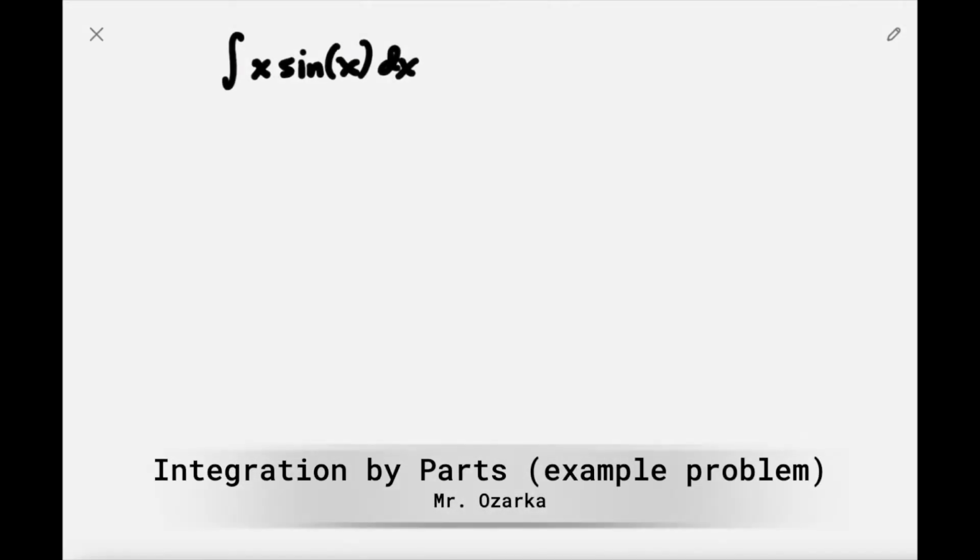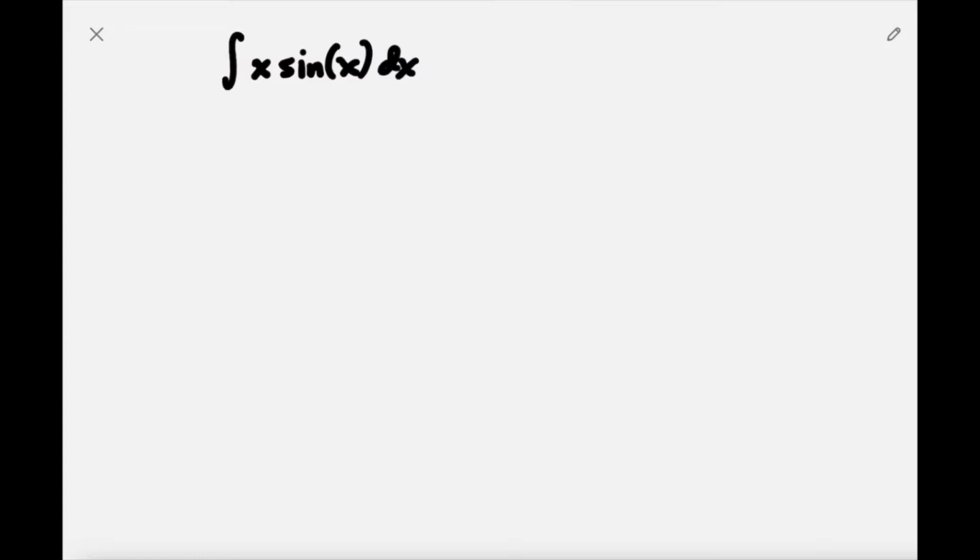Alright, so this is going to be a video working on an example using integration by parts. Now, the thought process that I want going through your head when you solve an integration by parts problem is thinking, is there any way you can just use an antiderivative rule for the expression that's given here? So is there an antiderivative rule for that? And you can quickly see that there really isn't.